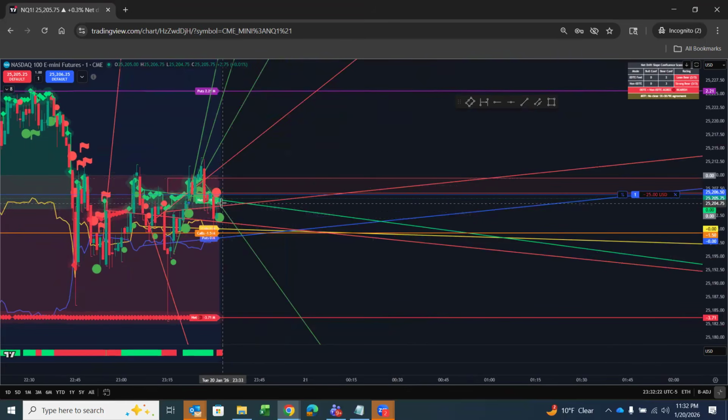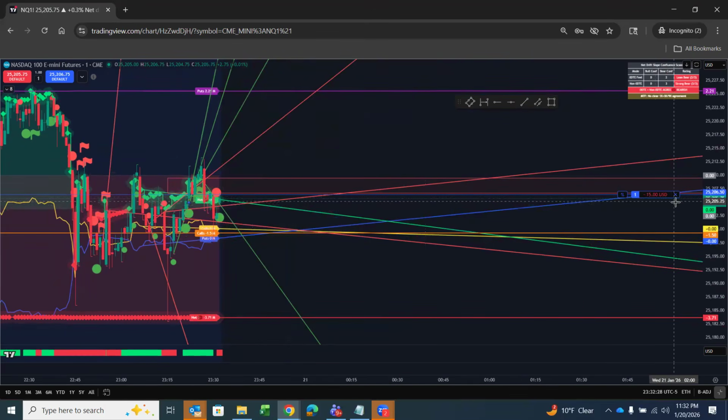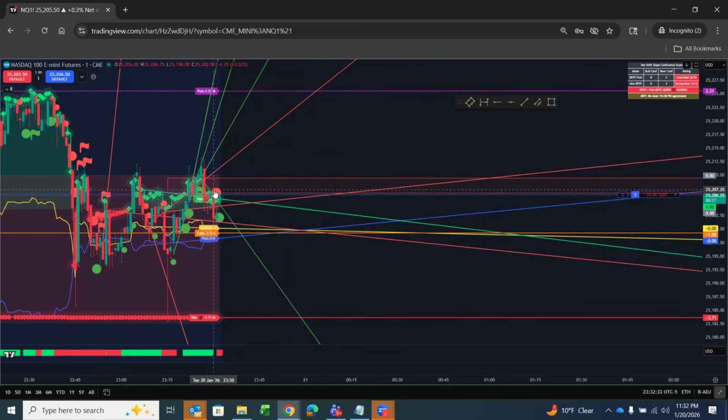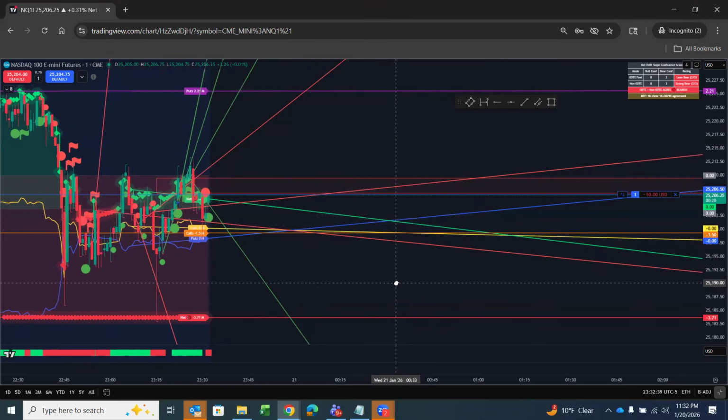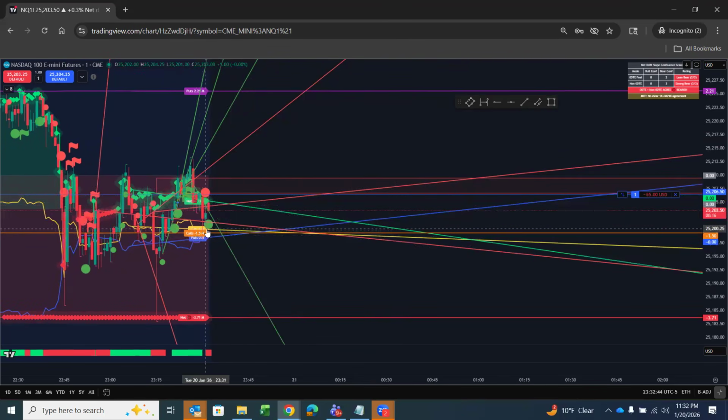You have some buyers coming in, but I think price is going to come down and then bounce up. That's what I predict. Let's see. If you're in profit, we might want to exit because it might be volatile, but we had a bearish confluence and now we have bullish confluence. So this is quite a battle we're witnessing. But bulls should be in control because we're above this call wall. But remember, we have this bearish confluence and a bullish confluence. So price should go down and then continue to go up.